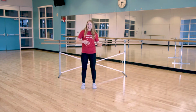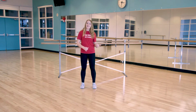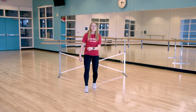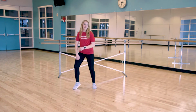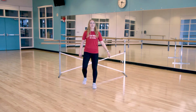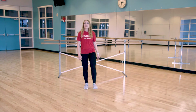After that, last class we did a slap, so we brush down. Today we're gonna add a little bit onto that. So we're going to do a slap with one heel and then a slap with two heels. So we have slap, heel, brush down, heel, brush, heel. And then we go to the side. So slap, heel, brush down, heel, brush. Brush down heel. We do that with the left side as well, the other side as well.